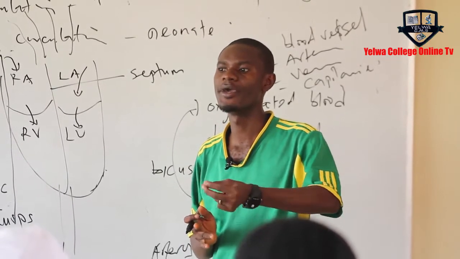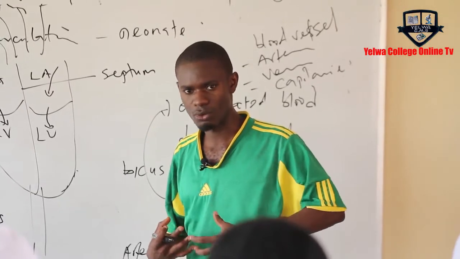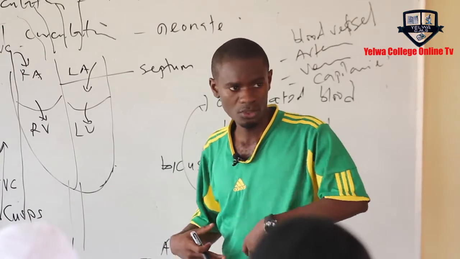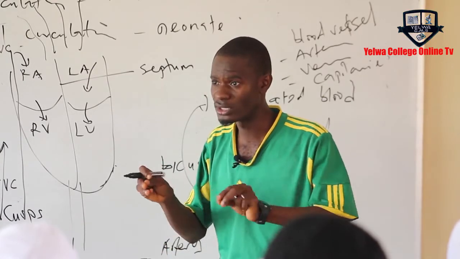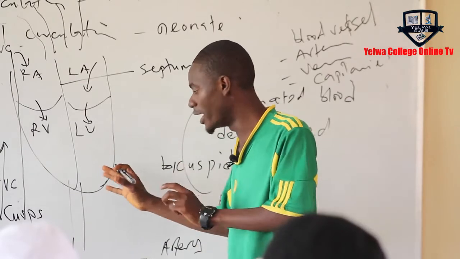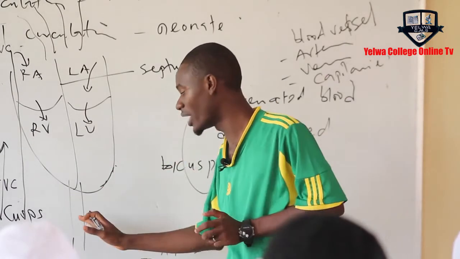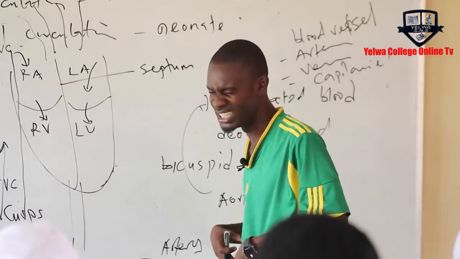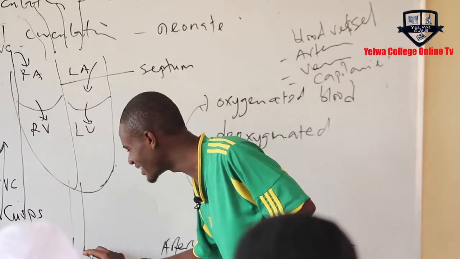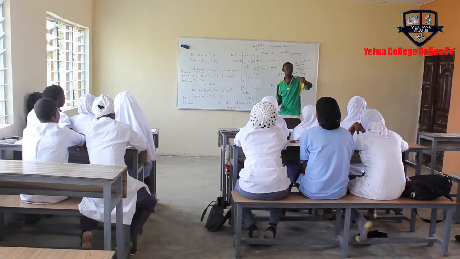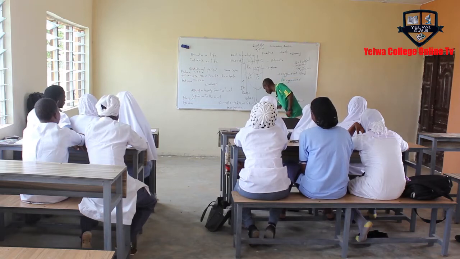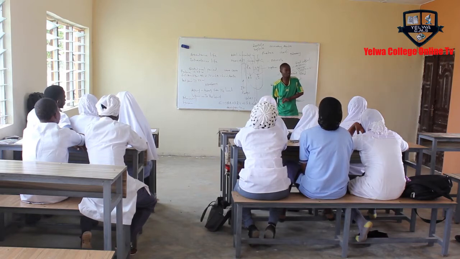We have the abdominal aorta. After the thorax, we have the abdomen. From this abdomen, we have many organs. We have the stomach, small intestine, and all these things need blood. So through the main abdominal aorta, there will be blood supply to other parts of the body in the abdomen. Later, on getting to the umbilical region, it will divide into two. One will be going to the right leg, the second one to the left leg.